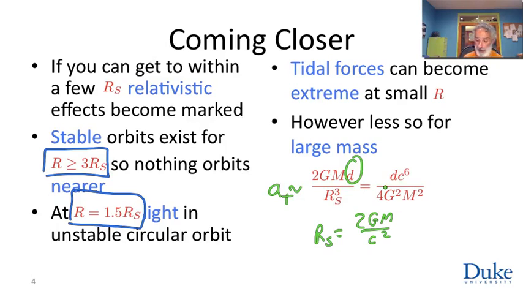These accelerations can be huge, but the more massive the black hole, the less extreme the tidal effects are. So a solar mass black hole will completely rip you to shreds if you approach its horizon. A 4 billion solar mass black hole will not. In fact, you might not even notice that you crossed the horizon. We'll talk about that in a second. Okay, so this is what you'd see a few Schwarzschild radii out. I want to go and look at the horizon and beyond it.